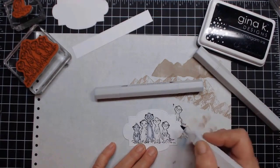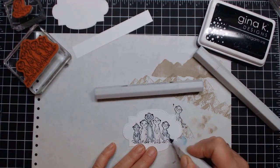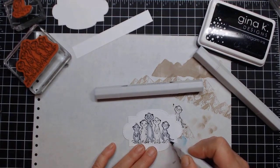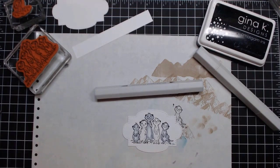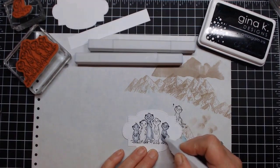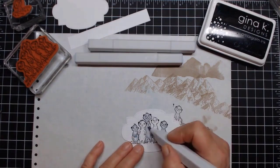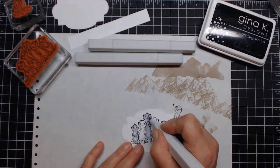So he's just got no highlight in his face. And this guy says, that's pretty funny. So bring that out a little bit more. You can always go back and put a little bit more dark for dimension. Okay, so now we're going to come in with the light. Ice gray 1. And of course, when I'm sitting and coloring, I go much slower than I do when I'm on camera. Very small areas I would have to take my time.